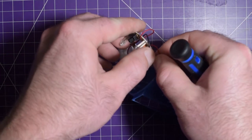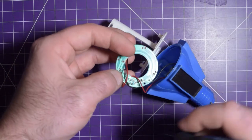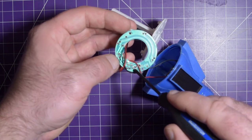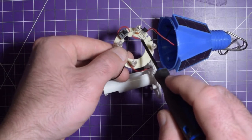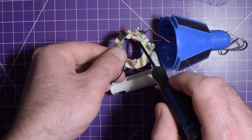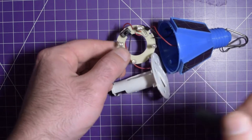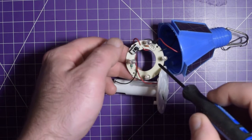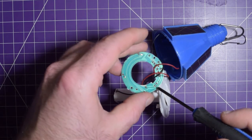Let's see, where is the battery black wire going then? Battery minus right there. So that's negative. Yeah, I'm not sure what's going on here. A 4-pin device is kind of odd to see inside here, but maybe it's just one of those, like a 4-pin micro, and it's just controlling the output. But I don't think so. So here's the switch.